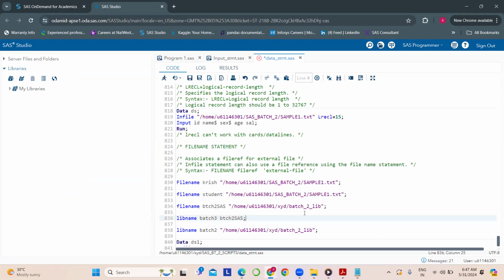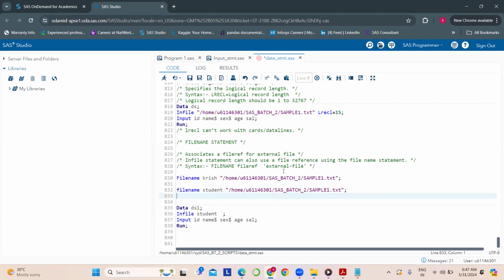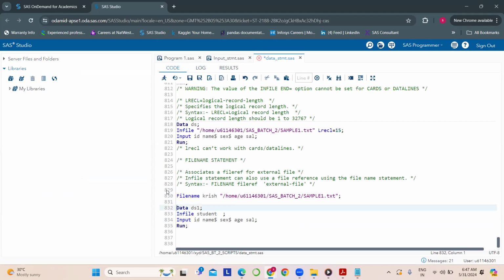I will check that and get back to you. But in terms of the infile statement, I'll just remove all these, and we can directly use this student. If I use Krishna, I just type Krishna and run this one.